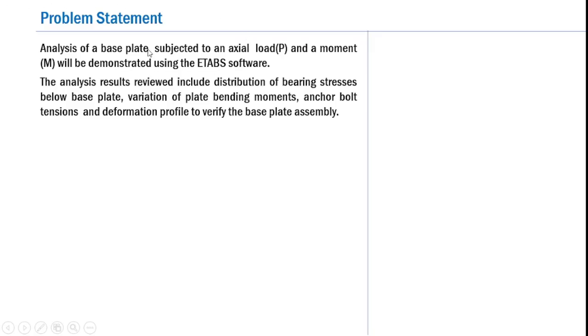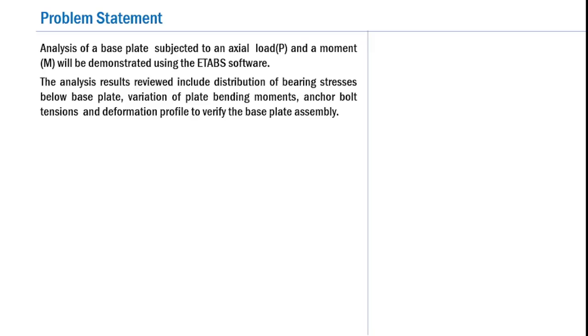The analysis of a base plate subjected to an axial load P and a moment M will be demonstrated here using the ETABS software. We have reviewed a set of analysis parameters, and this includes the distribution of bearing stress below the base plate, variation of plate bending moments, anchor bolt tensions, and deformation profile to verify the plate assembly.